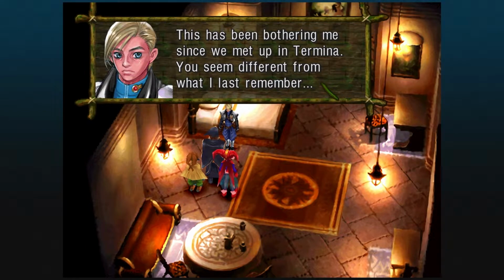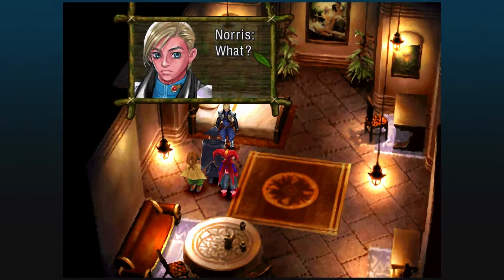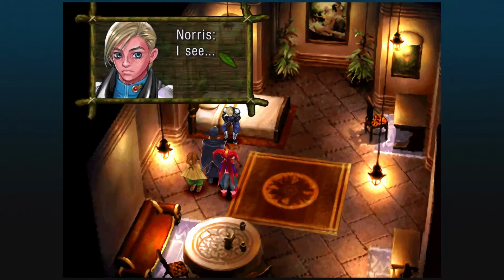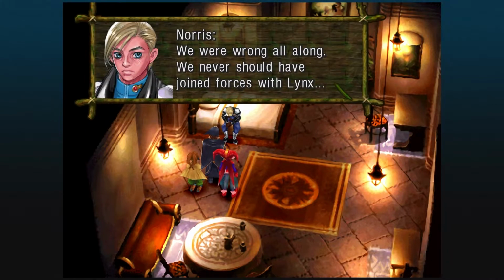Yep, and just like his homeworld equivalent, the Anotherworld Norris will also notice that Sir Lynx is not quite Sir Lynx. Yeah, what's happened? Some body switching shenanigans is what's happened. And hopefully these body switching shenanigans can stop very soon. And yeah, so Surge is Lynx, Lynx is Surge, bad things are happening.